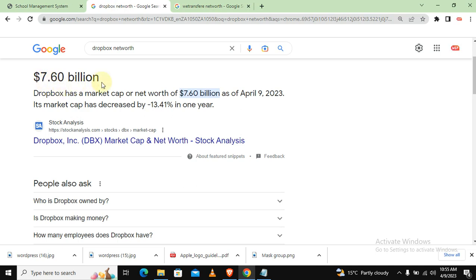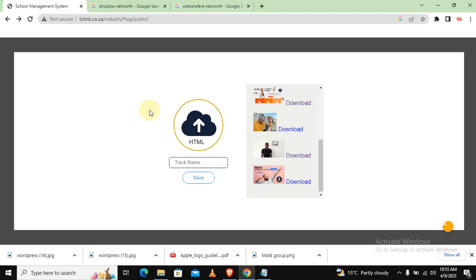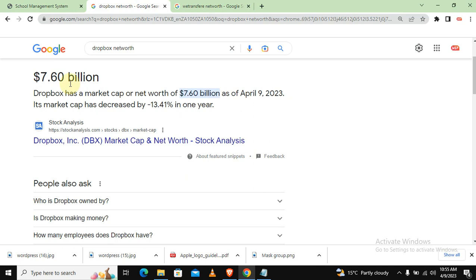Dropbox's net worth is 7.60 billion. What it does, you go to Dropbox, you upload a file, it saves it for you, and you download it. That's it. That's what it does. And you can send somebody a link, something that I can do here. Believe me, that's something that I can do in this application. But I'm sitting in South Africa in a small room. I am not working. I'm only depending on YouTube for my hope of success and to make it big. But on the other hand, we've got Dropbox that is estimated to be 7.60 billion.